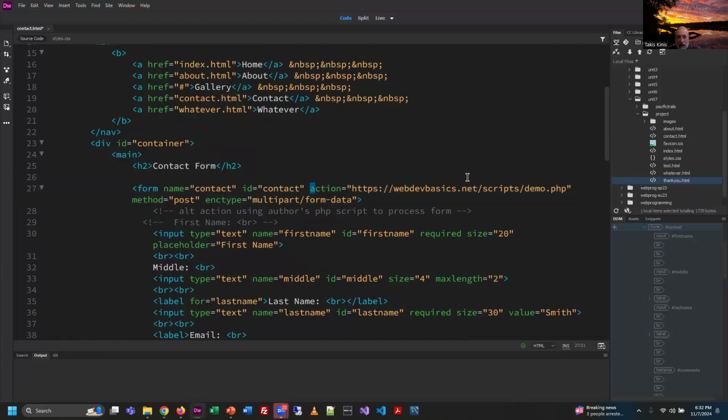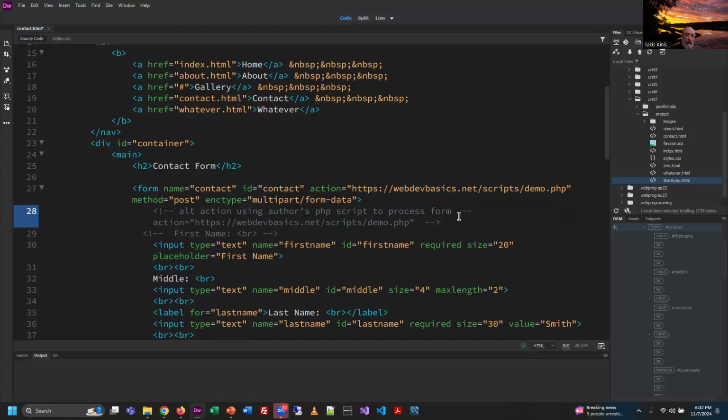And actually, why don't I copy the whole action tag here and just drop it in here, and that way you can see it. I am going to go back to using my goofy thank you page though. So I'm just going to go thank you.html. That's my choice, right?